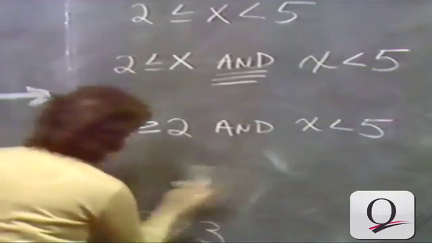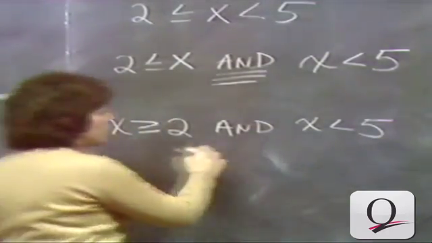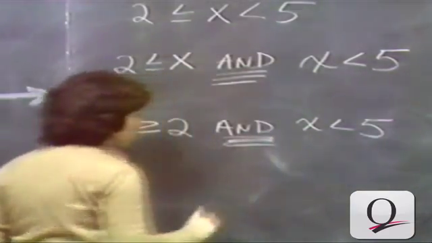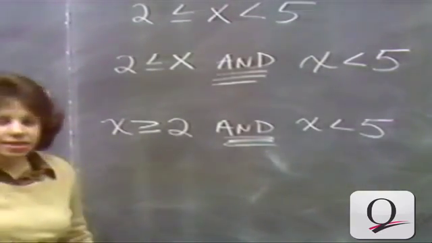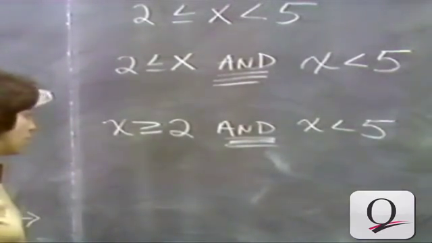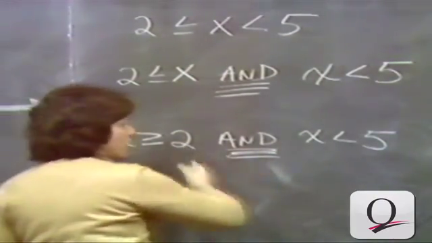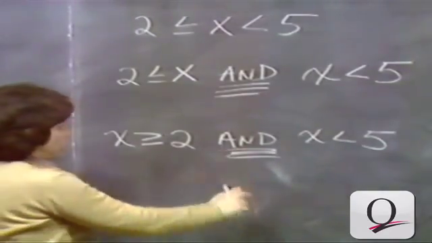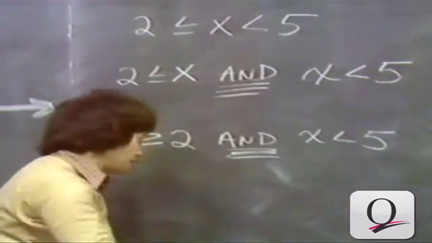Okay? Whereas we want all those values of x that are both greater than or equal to 2 and less than 5 at the same time. Remember, there is the word and here, not or. We want it to be greater than or equal to 2 and less than 5 at the same time. Well, where are those numbers? Quite simply, those are the numbers that are between 2 and 5. For example, 3 satisfies these conditions. It's greater than or equal to 2, and at the same time, it's less than 5.